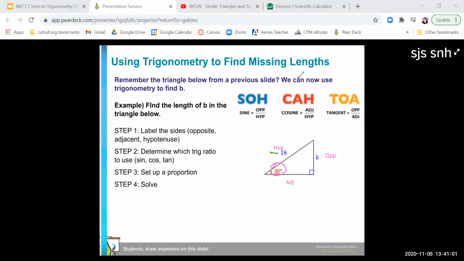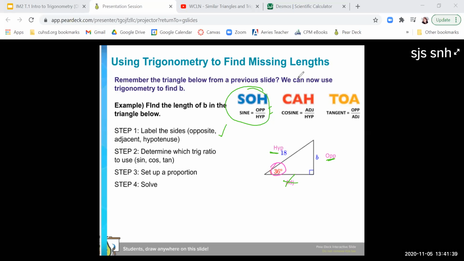We have the hypotenuse. We're going to use one of these trig ratios that has an h in it, that has the hypotenuse. And what we're trying to find is the length of b over here, the opposite. So we want the trig ratio that relates the opposite and the hypotenuse. The adjacent side in this situation has nothing that's helpful. We don't care about how long it is. It doesn't give us a length already, so we leave it out. So we're looking for the ratio that uses opposite and hypotenuse, and that would be right here. See, opposite over hypotenuse is sine.